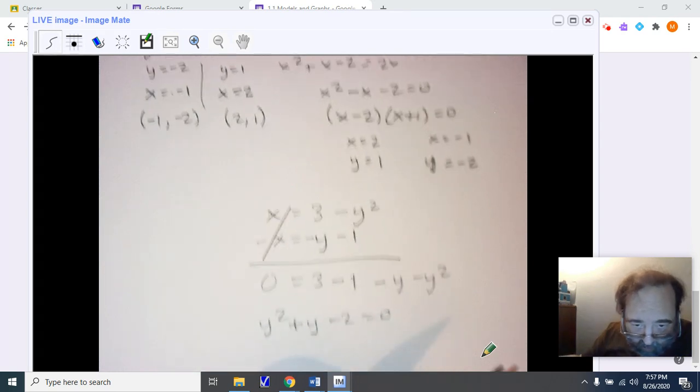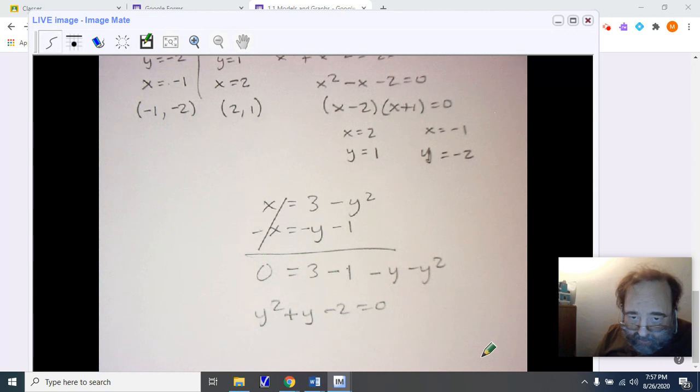So please be aware there are multiple ways to find points of intersection. We're going to be doing it analytically. That means using our calculators. We'll also be doing it graphically. That's also using our calculators or by graphing it. And then we have the basic algebraic way that we're looking at here.